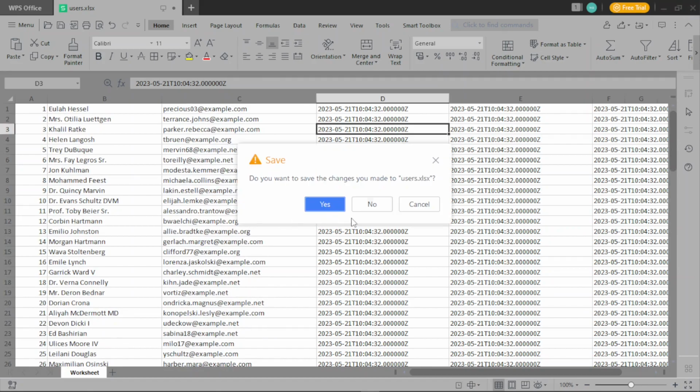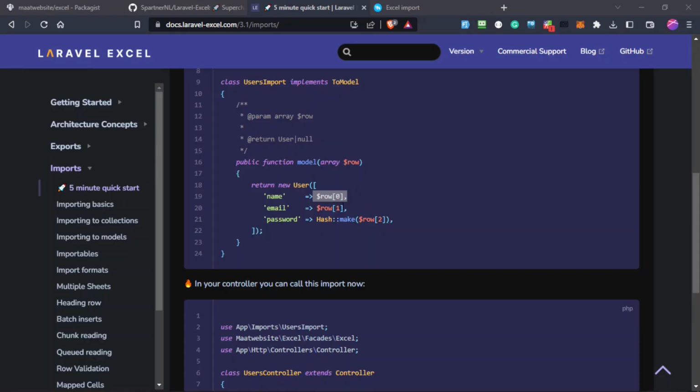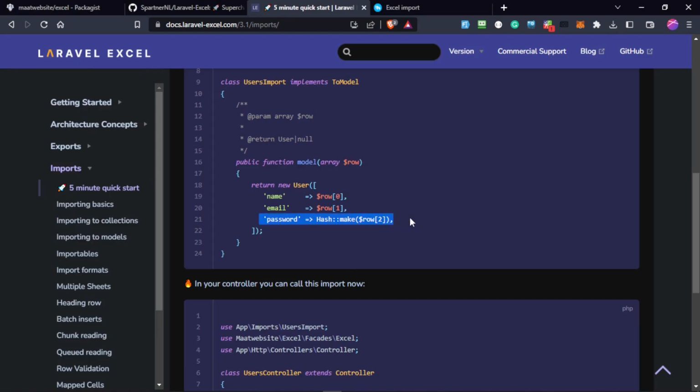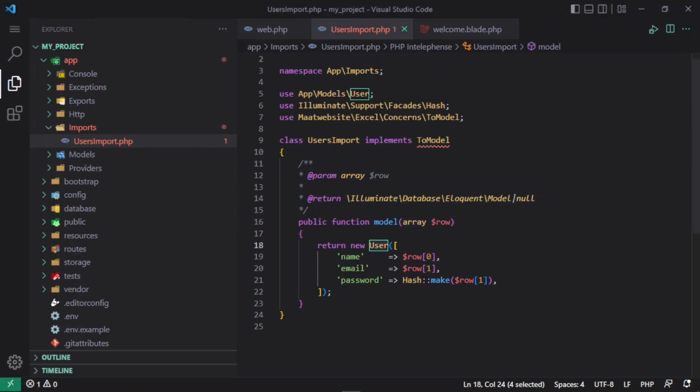I'm going to close that, no need to save it. For the password, in this case we do not have a stored password in the Excel file, so I am using the email as the password as well. As you can see right here, row[1], which is column 2 but index 1. You might know arrays start from index 0, so we have to add one, and the email is considered the password as well, hashing it and storing that as the user password.